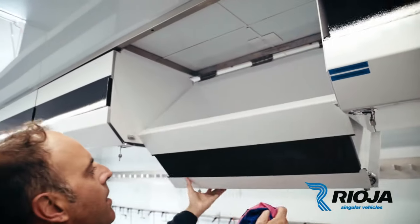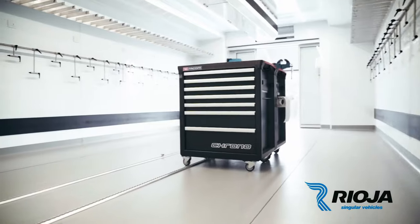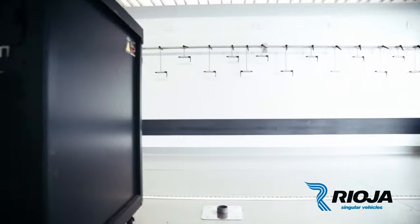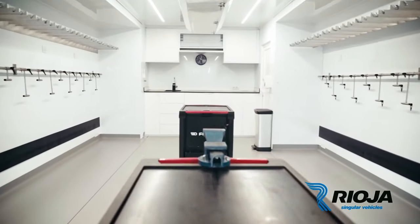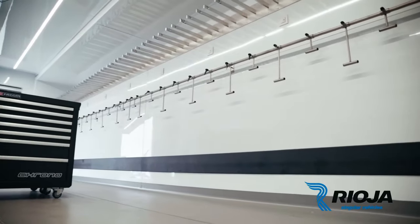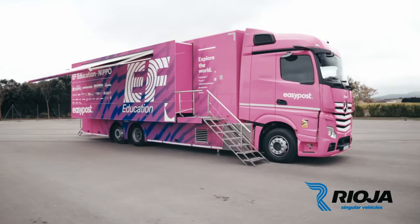Housing top-of-the-line machinery, meticulously prepared by a devoted crew of mechanics, the EF Pro Cycling Truck serves as a safe haven for cyclists and their gear as they conquer the most challenging courses around the globe. From the cobblestones of Europe to the mountains of Colorado, this truck is a constant companion, providing cyclists with a space to gather, strategize, and find solace amidst the intensity of competition. Behind every successful race lies the tireless effort of these unsung heroes, ensuring that every bike is primed and ready for victory.